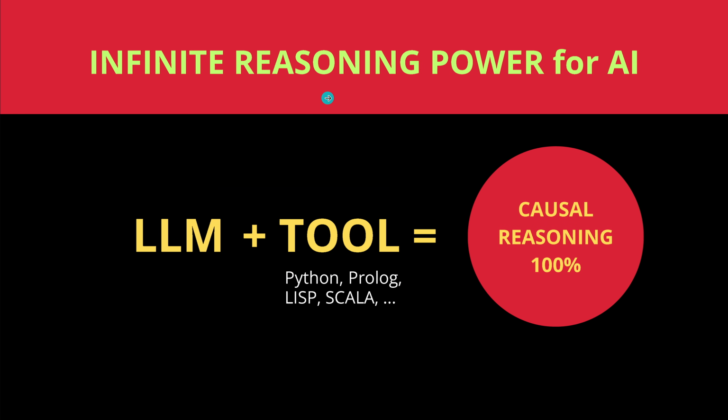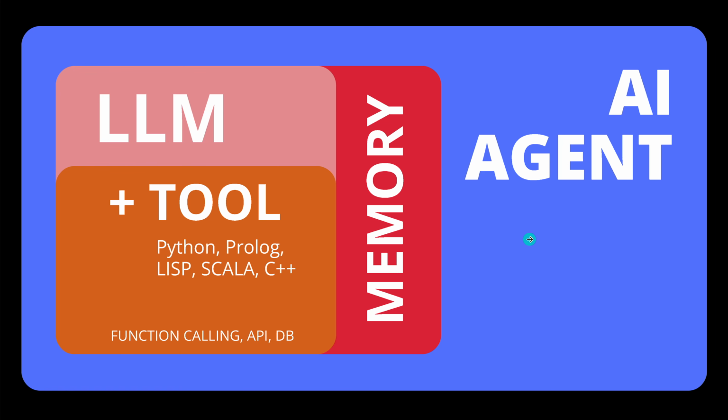So for infinite reasoning power, there's a simple success formula. Whatever your LLM, however tiny your LLM, give it the right tool for the right job and you will have success. Great. Now, of course, we are not talking anymore about LLMs. We're in the world of AI agents and multi-AI agents. But it is the same idea. You have your LLM, a proprietary LLM, and you pay thousands of US dollars per month, or you have a simple local LLM that maybe you trained yourself on your local computer.